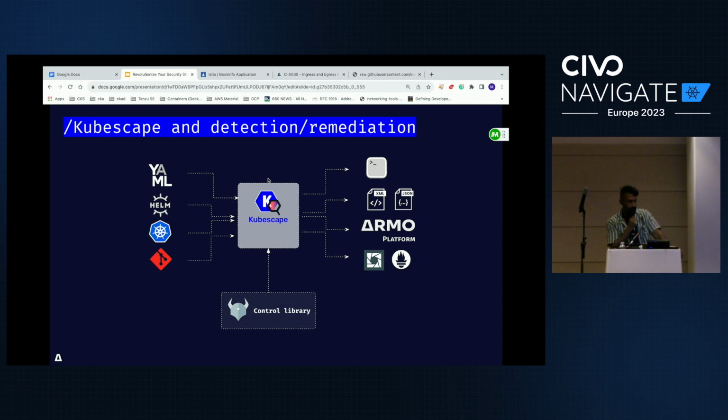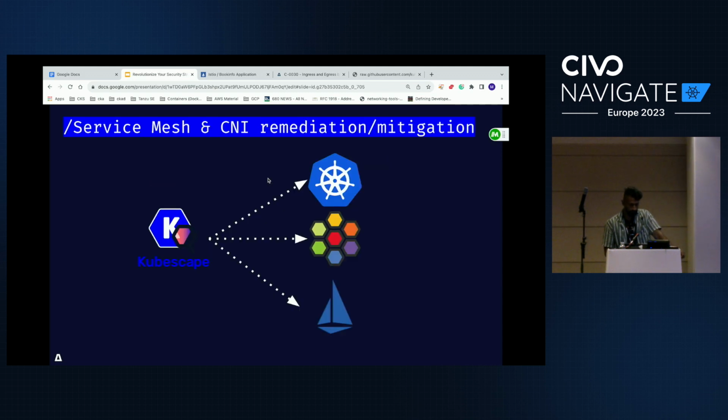So Kubescape on its own does a fantastic job. But if you take it to another level and use ARMO's actual SaaS platform, it could actually spit out detailed reports around what you could additionally do to remediate a lot of these missed controls or misconfigured controls. And then having that information, right, you could decide how you want to approach how you fix Kubernetes, how you fix Cilium, as well as how you fix, let's say, your service mesh. Maybe you might be using Istio. You should be using Istio.